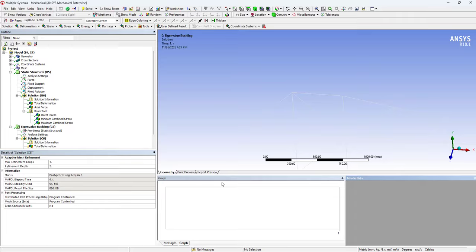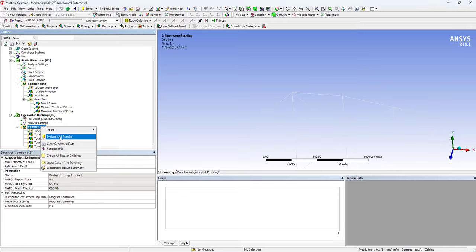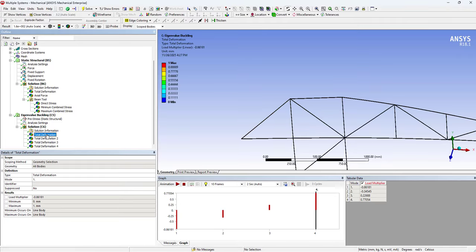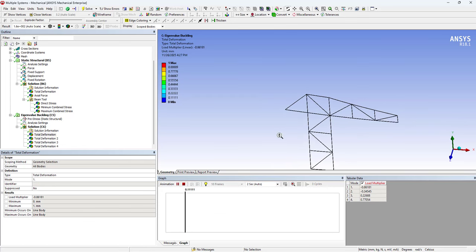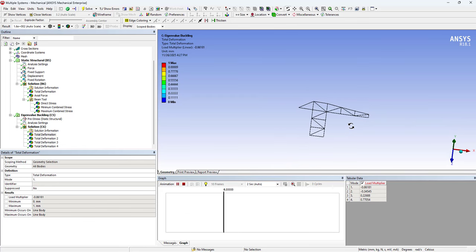I'll just create the mode shape here and see the shapes of different kinds of buckling that could be occurring here. And let's run this. So this whole structure could be moving in this direction, and for this direction we have a load multiplier of 0.86.